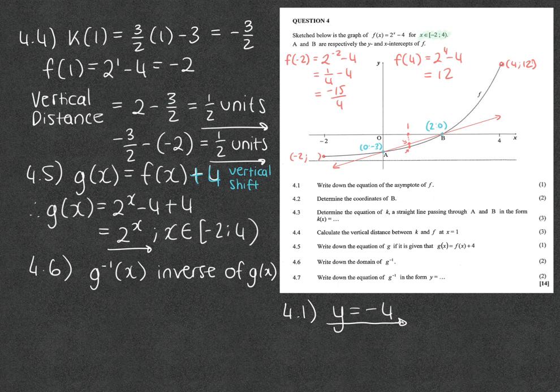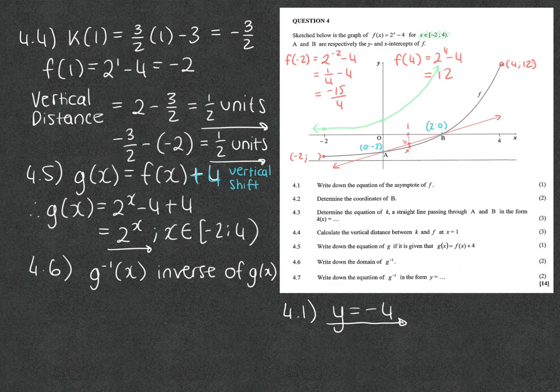So do you agree with me that if they are asking for the domain of the inverse, it'll be the same as the range of the g of x graph. Okay, now the g of x graph was the original one, so let's draw that new graph in. The g of x graph would look like this. It's the basic parent function exponential graph.